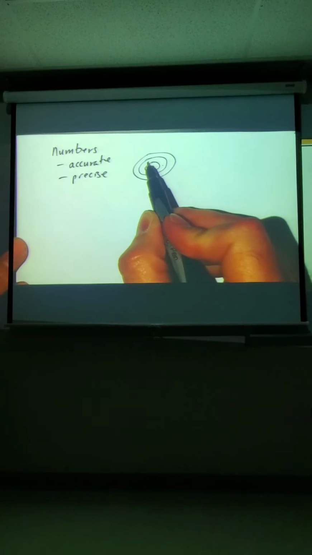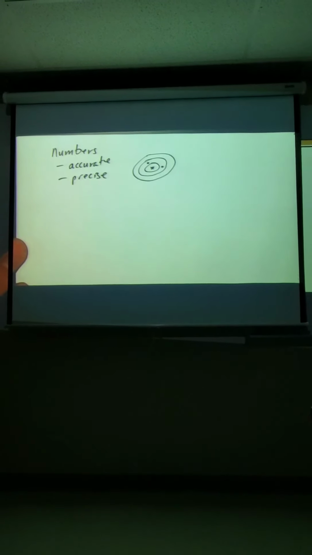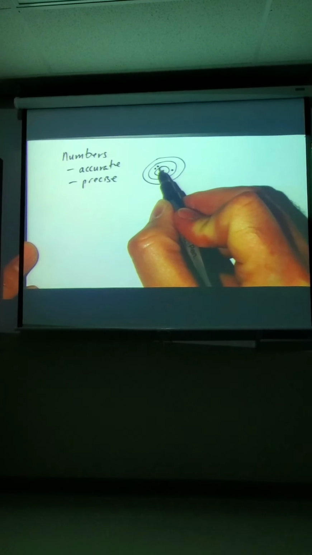But notice that those 2 shots, one here, one there, that's not very close to the bullseye in the middle. That means that maybe we're learning how to shoot, who knows. But that's really not precise or accurate. Accurate would be if we could hit the actual bullseye. And we did. Precise would mean that we start shooting and we get some kind of pattern. This would be precise because we're shooting in the same spot over and over. So with a number in chemistry, we'd be measuring the same number over and over and over. So these numbers should be reproducible. It means that they're very close to each other, and they should be if they are precise.